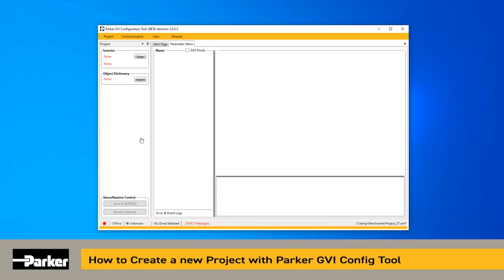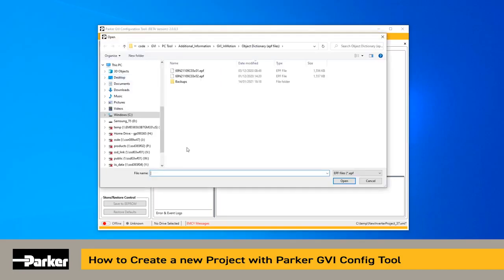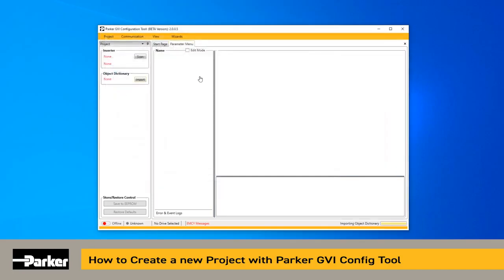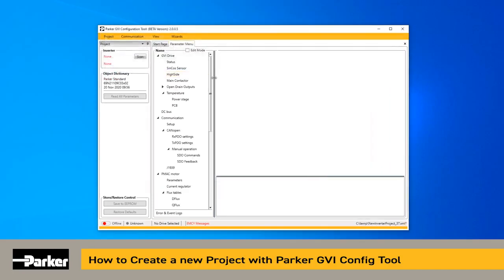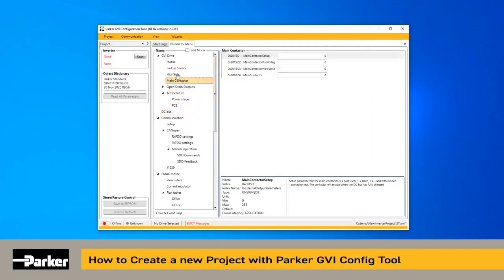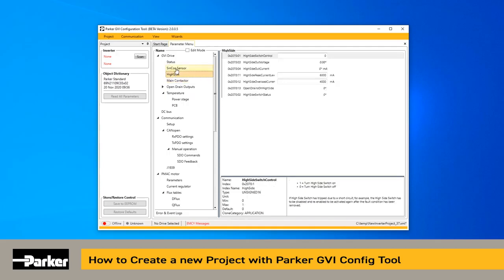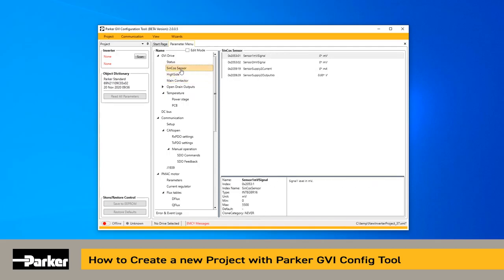So the first thing we'll do is import an object dictionary. Once we've imported an object dictionary, we can see we get a default menu, which is basically a simplified view of the full-blown object dictionary.